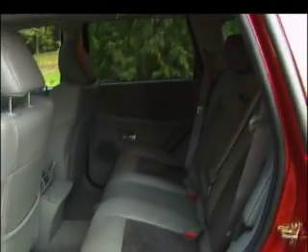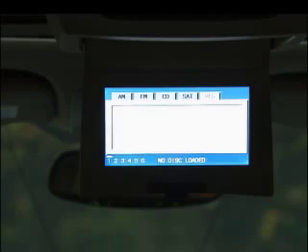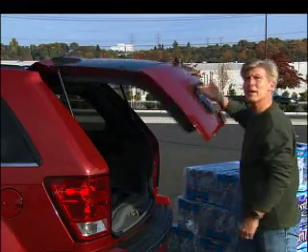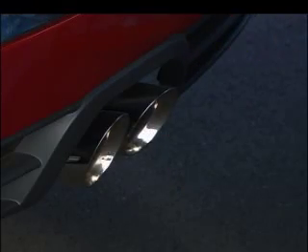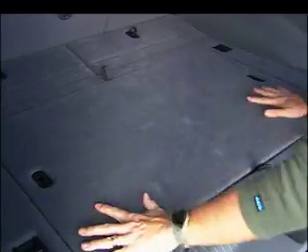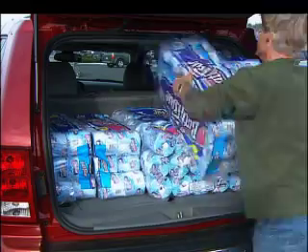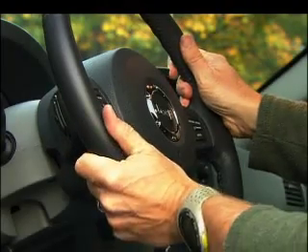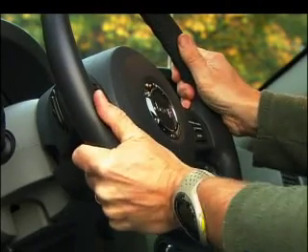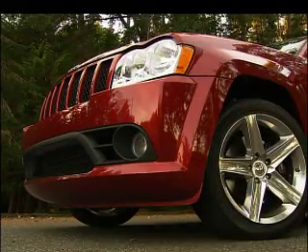The rear seat holds three across with modest leg room, and at least the folks in back get some easily accessible entertainment. Moving to the cargo area, be careful when loading and unloading — the unique tailpipes of the SRT8 get pretty toasty. There's a place for muddy stuff if you don't want to get the cargo carpet messed up, but the angled back window cuts into trunk room. A score of nine packs in the toilet paper test is one shy of average. Other gripes: rear cupholders that will get stepped on, no transmission paddle shifters, a steering wheel that doesn't telescope, and it's really easy to damage the low front end.